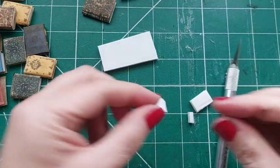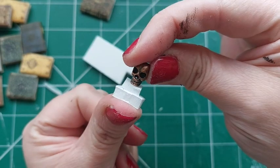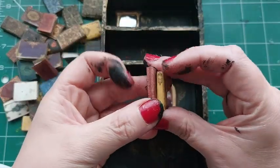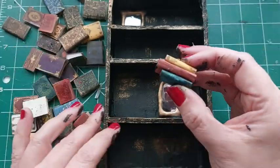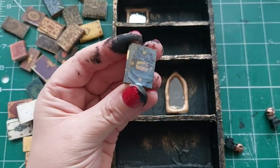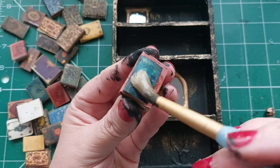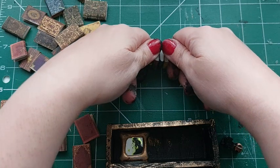Now, you might remember these miniature skulls. I got these from I Love Mixed Media from the amazing Denise. She sent me these and I wasn't even sure what I was going to use them for. But guys, on our actual bookshelves in our home, we have skull bookends. And I thought, oh, they have to be skull bookends. So that is what I did. I started building little bundles of books, as you would see in these old bookcases, and gluing them together. I thought I'd do bundles of like 4 or 5 together. And that is where the bookend idea came from.